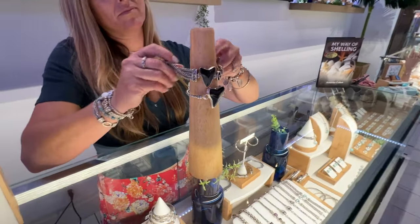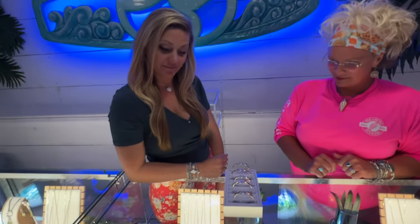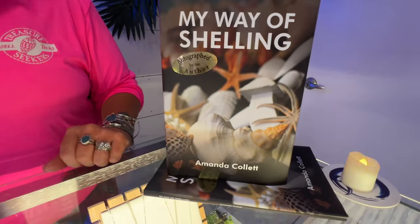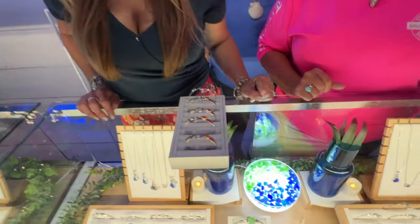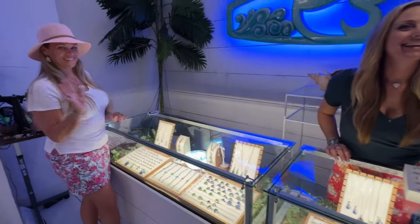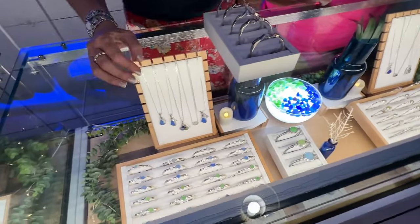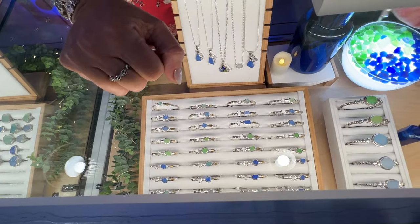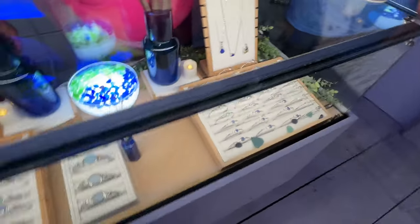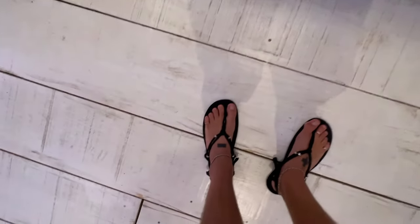Let's make our way over to the sea glass case. We've got Miss Amanda Collett in the house — you can pick up Amanda's book here in the store, autographed. We've got all of our shell guides here. Making all your seashell dreams come true, and when you come in here we're going to make all of your sea glass and seashell dreams come true on your wrist, your neck, your ears, and pretty much any way you can imagine — even on your feet.